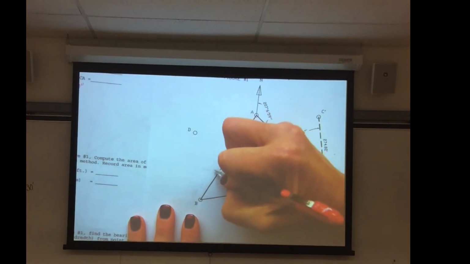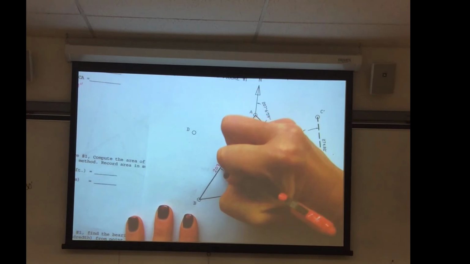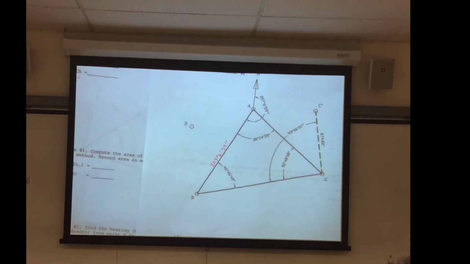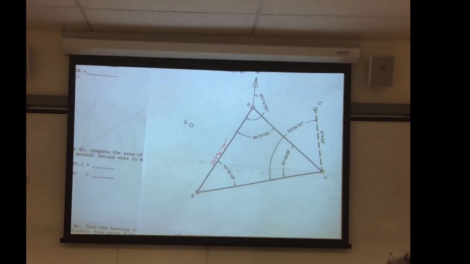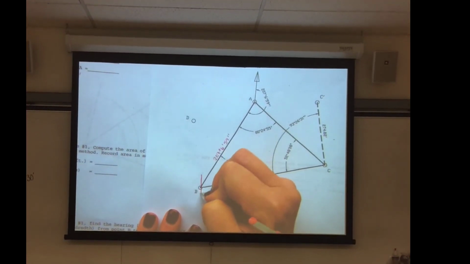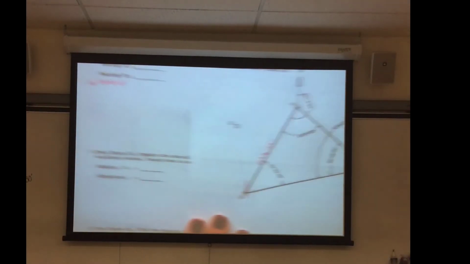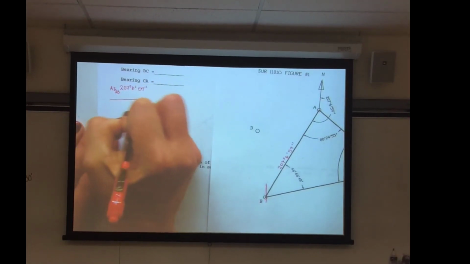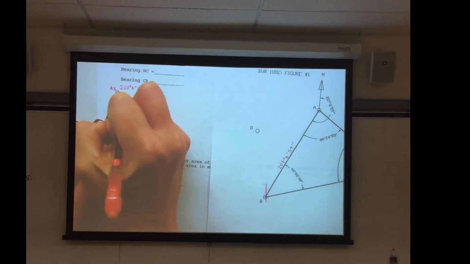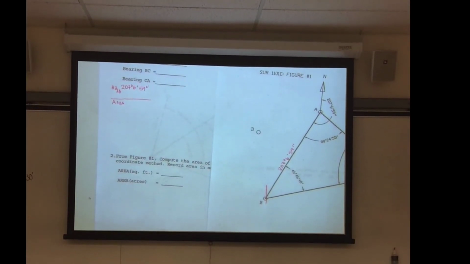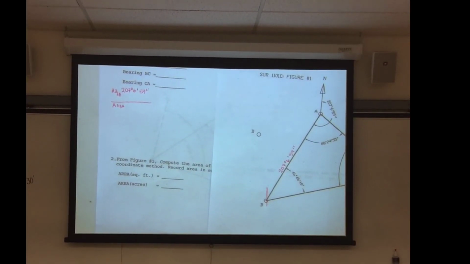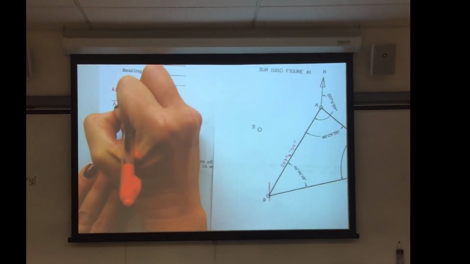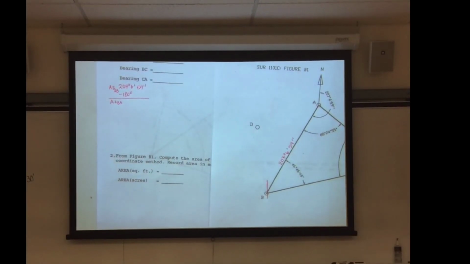So the first azimuth here is 207, 6 minutes, and 59 seconds. That's my azimuth of that first line. Okay? Now, if I drew the picture, the back azimuth from B to A is what? So this is A to B. So what do I have to do to get the azimuth from B to A? Do I add or subtract 180 degrees? Subtract. Anna's right. I'm going to subtract 180 degrees. So minus 180 degrees. So what's that going to give me?